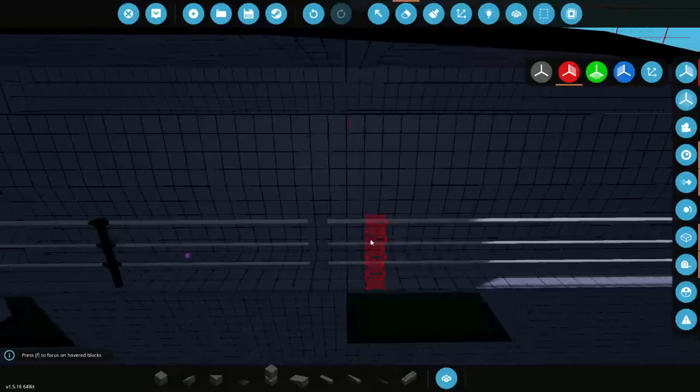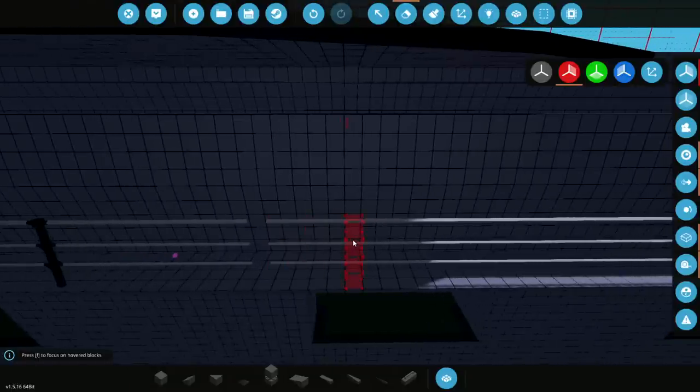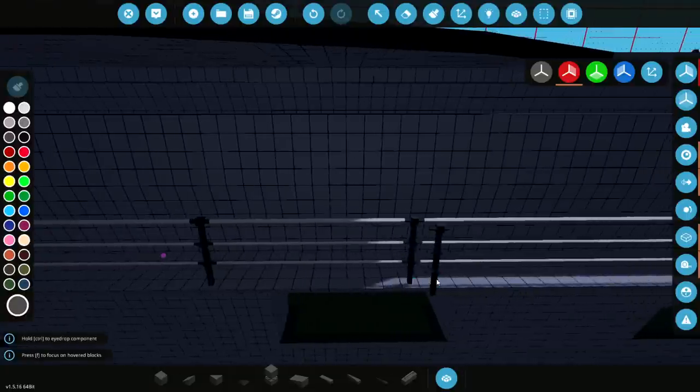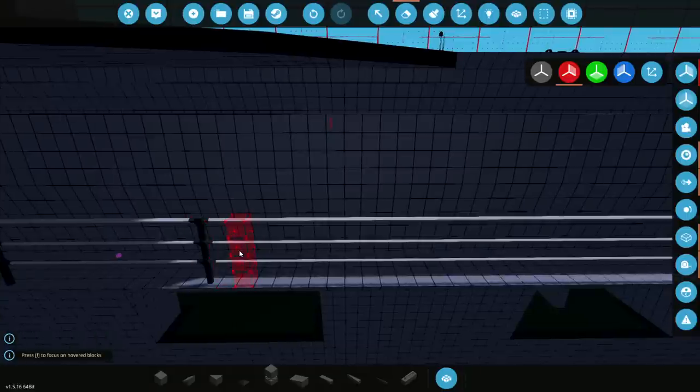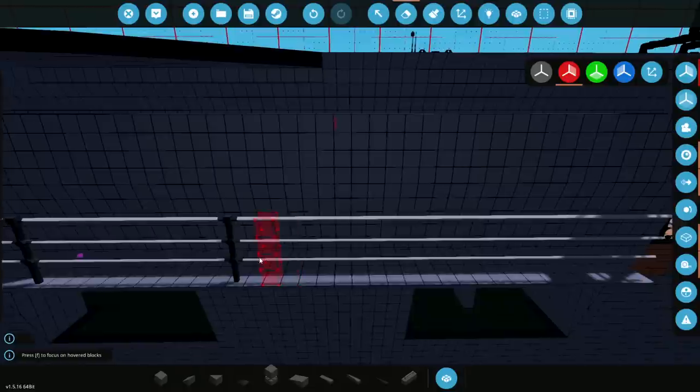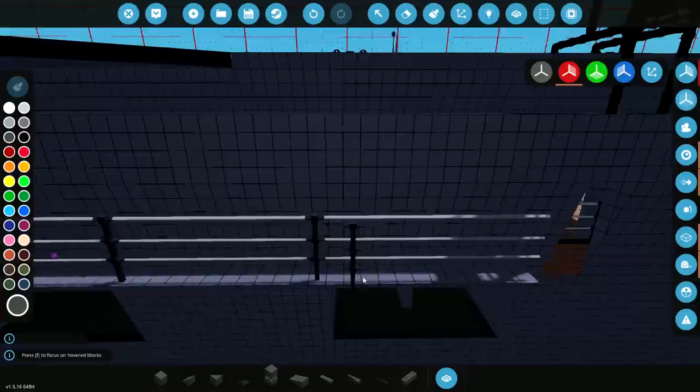1, 2, 3, 4, 5, 6, 7, 8, 9, 10, 11. Delete that one. There we go. Fill these in as we go as well. There we go. Keep it going. There we go. Delete that one. Put that in. There we go. And then we're going to do it again.